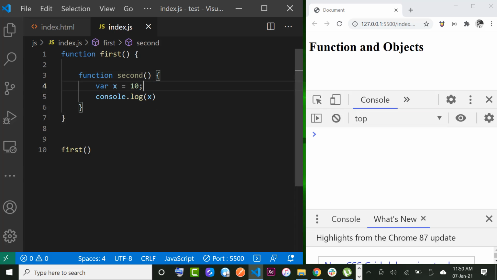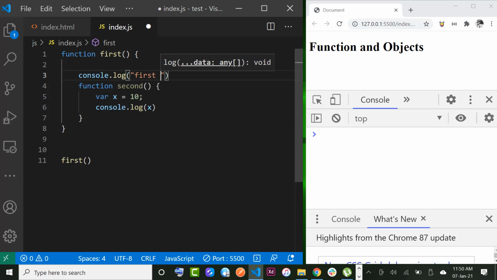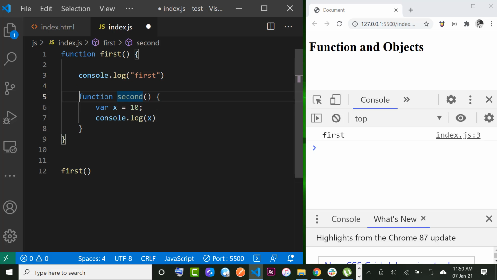It's not working. Having console is wrong. Only the first one works, because we've not declared the second. I should write second here.